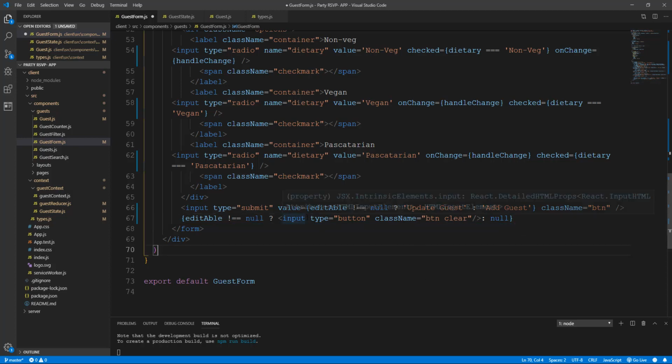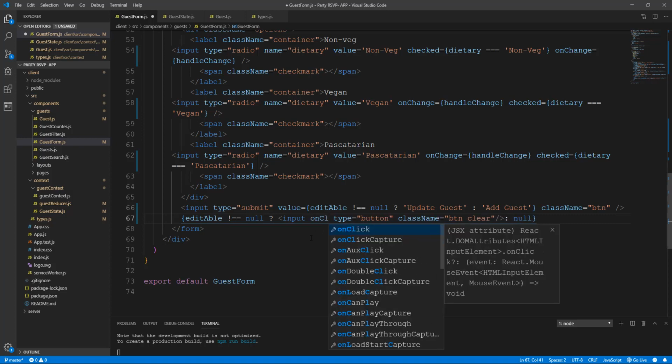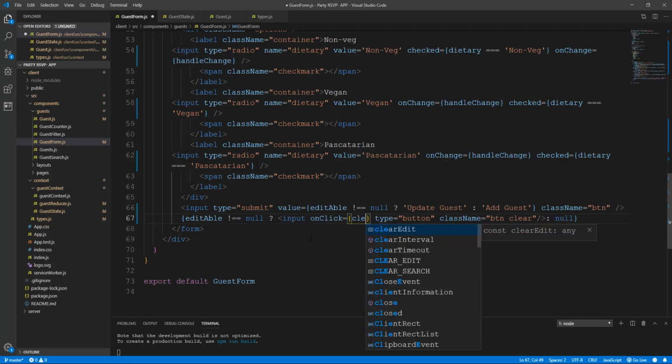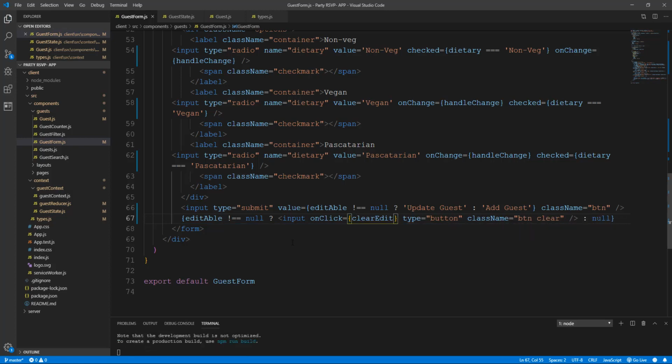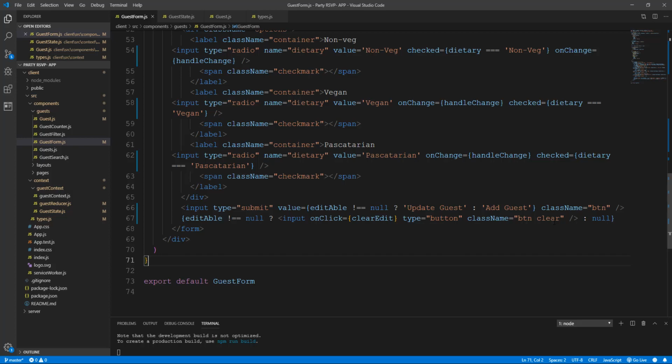Another thing we want here is that when we click this button, something should happen, so we need to call our clear edit. If I go back and click this, oh, sorry, I forgot to put the value for this clear button, so I'll put it here.